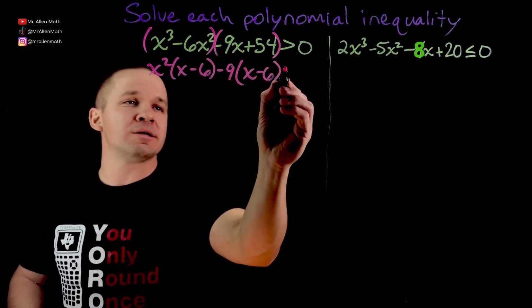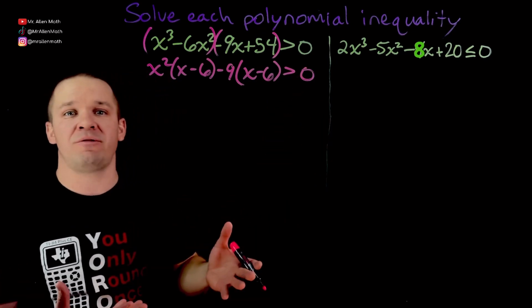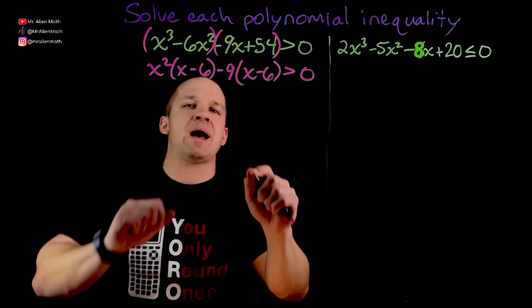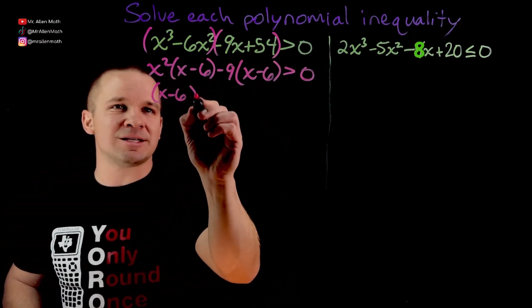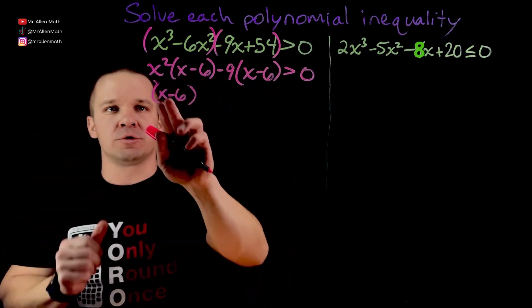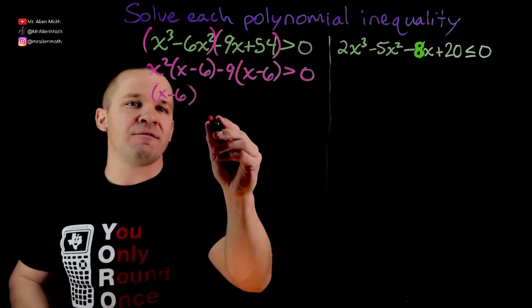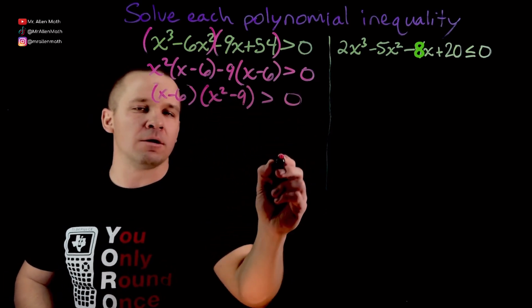These two should always match each other, right? Otherwise, you may have done something wrong or you can't actually factor it with factor by grouping. So those two need to match, all right? That is one of my factors, so it's going to be x minus 6. This is actually like a GCF of these two larger terms. Oops, smudged. All right, and then I've got myself x squared minus 9 left over, greater than 0.